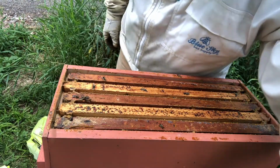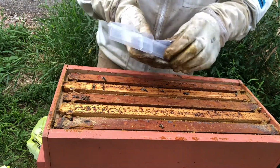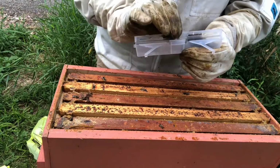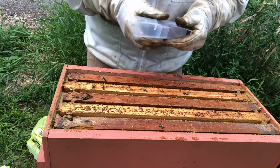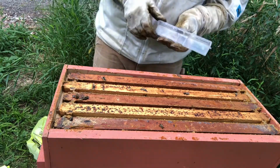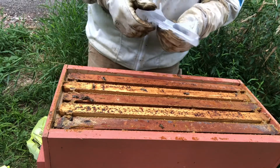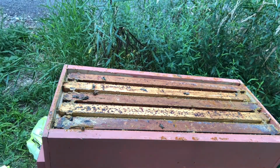But what I'm really excited about today is these are called beetle jails, and they're a reusable beetle trap that goes in between frames. And so I brought some vegetable oil out. You fill the chambers up with vegetable oil, and then you put these into the frames. The beetles get in there, the bees cannot, and once the beetles get into that oil, they pass away. It's reusable because you can open up this lid once that vegetable oil goes rancid, dump it out, put new vegetable oil in, and rebait it, and there you go.